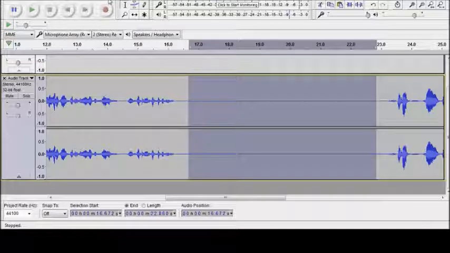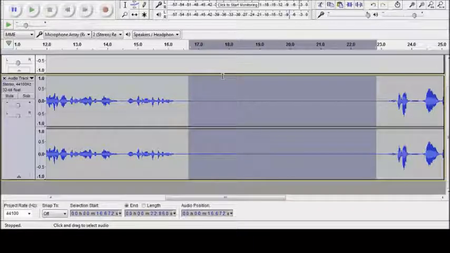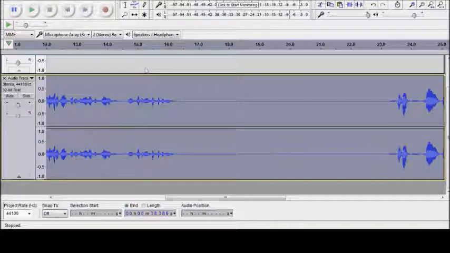You're going to go to Effect, and you're going to click on Noise Reduction. And step 1, it says select a few seconds of noise so Audacity knows what to filter out. So you're going to get the noise profile, which then will just disappear and do nothing. Seems like, oh, what happened? No, it did it. Go back to Effect, go to Noise Reduction. Actually, cancel. You want to make sure you select the whole track for this. Go to Noise Reduction, and you're going to reduce. I keep the default settings. It works pretty well. And not much happened because there's not a lot of extra noise in the room.